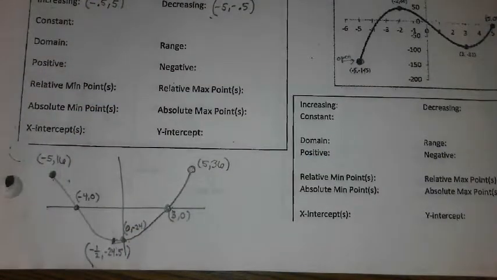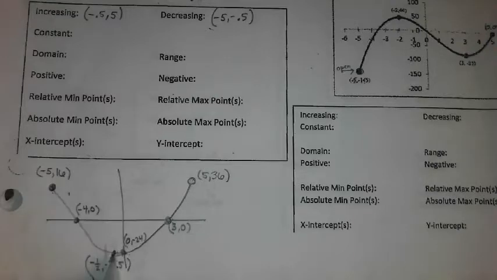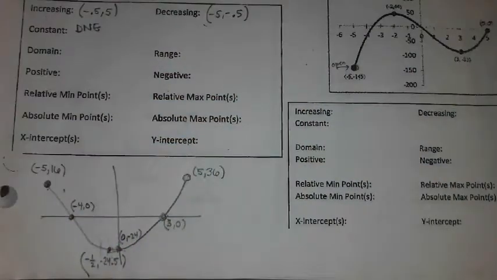How about constant? What do you think, Mason? From -1, which is about here, to 0. I see what you're getting at. -0.5. So from the vertex to the next point. The vertex actually was a turnaround point, right? It's hard to see. It kind of looks like it's staying constant, but it isn't. If you know the shape of a parabola, it has turned around. It's actually increasing there still. We included -0.5 all the way here as increasing. You'll know constant. I'll make it an obvious flat line. It'll be obvious. So this does not exist here.